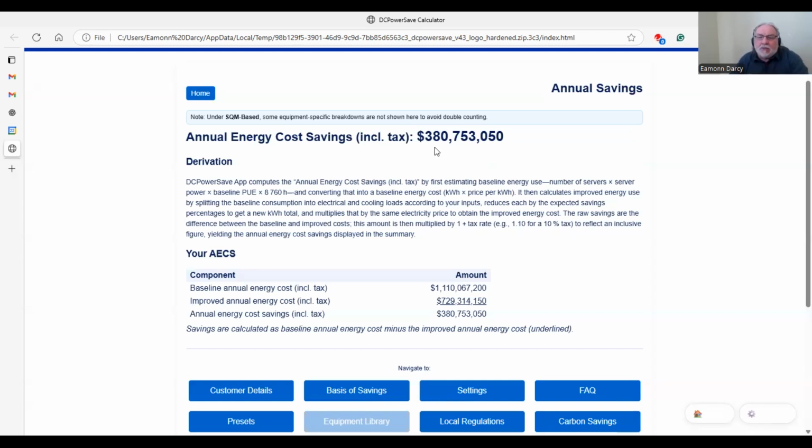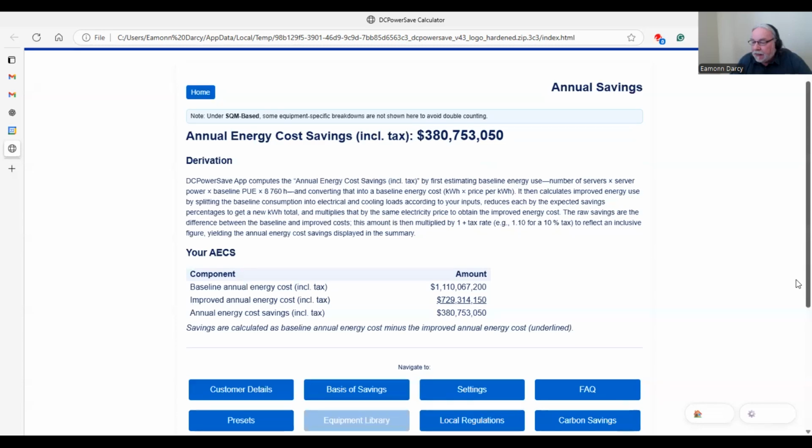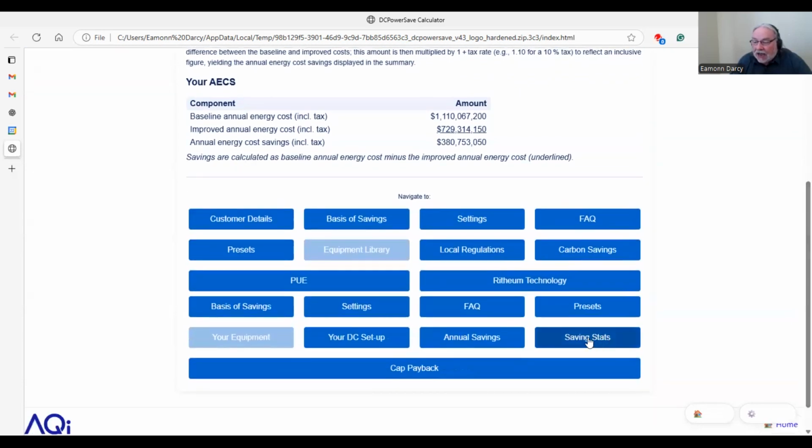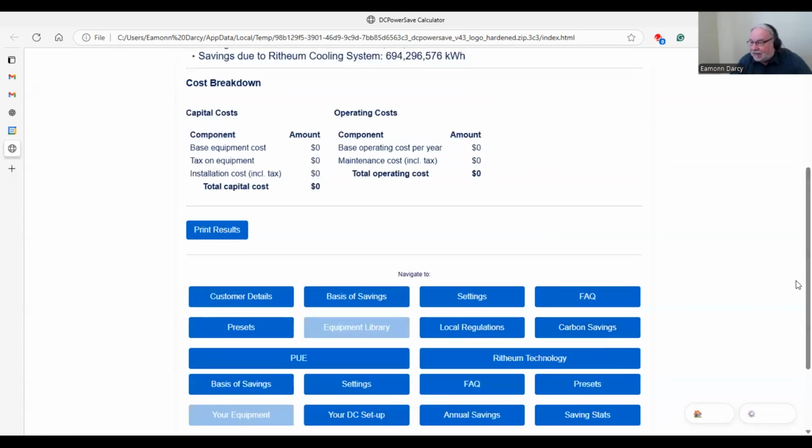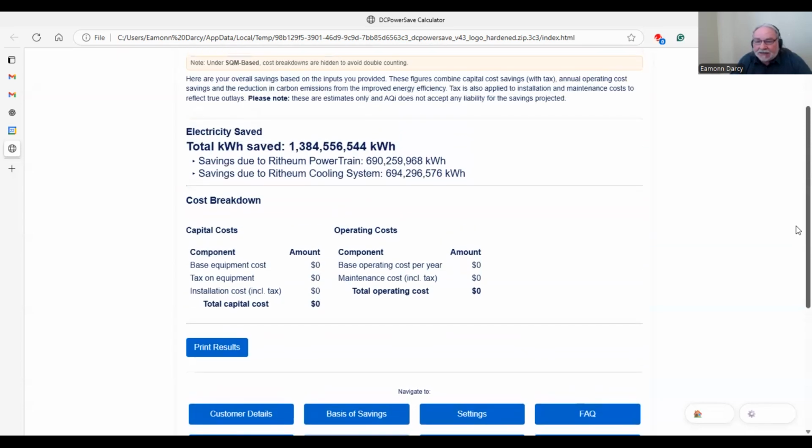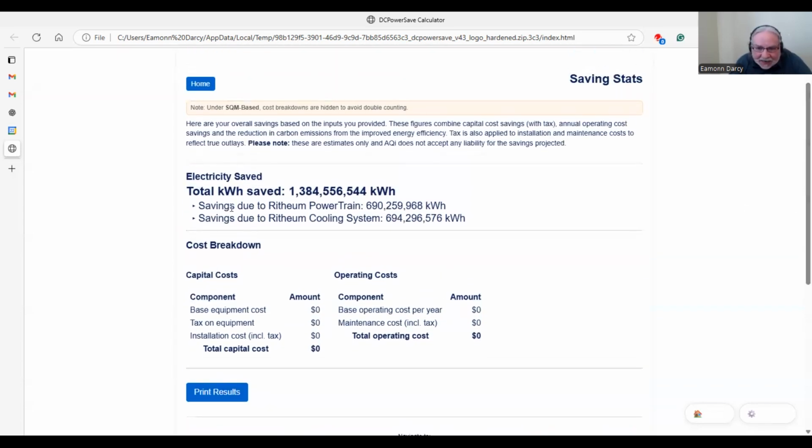It's automatically worked out the energy cost savings. This is from the square meterage basis, and it's told us the annual energy and the improved energy. I can also work out some saving statistics. Now, this is fantastic here.